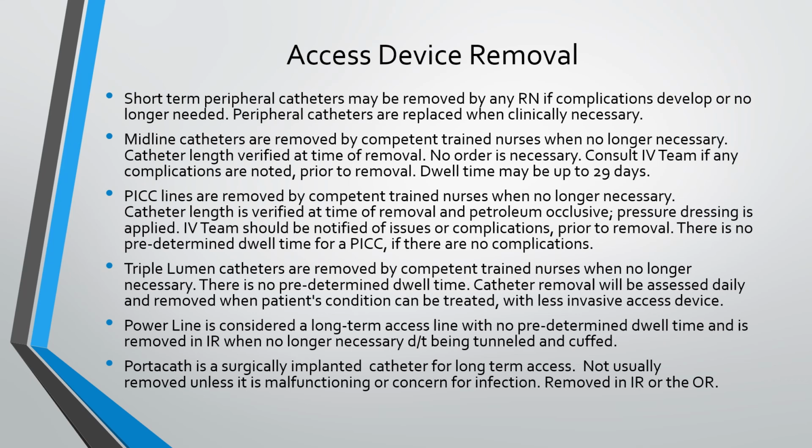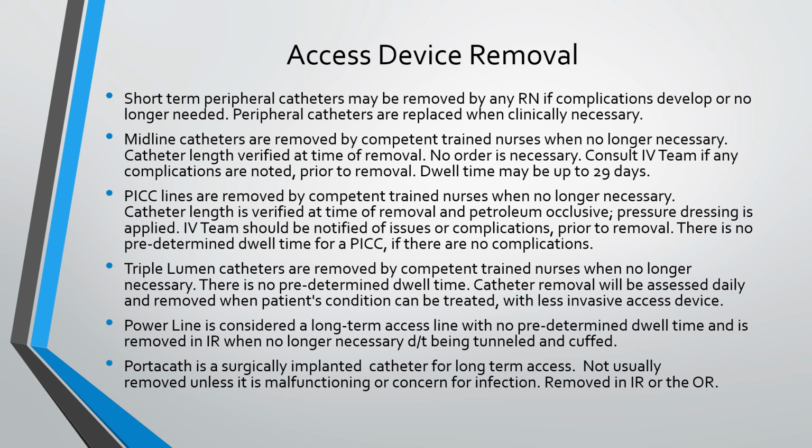Catheter removals. Short-term peripheral catheters may be removed by any RN if complications develop or they are no longer needed. Peripheral catheters are replaced when clinically necessary and do not need to be routinely changed. Midline catheters are removed by competent trained nurses when no longer necessary. Catheter length verified at the time of removal. No order is necessary. Consult the IV team if any complications are noted prior to removal. Dwell time may be up to 29 days.